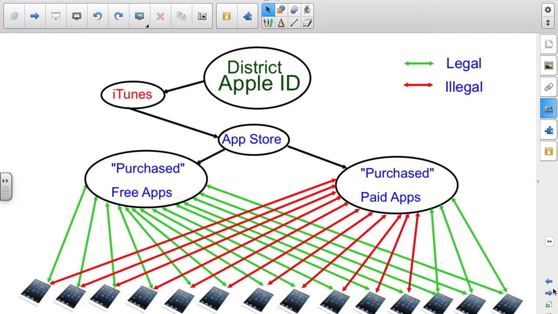However, Purchased apps can be the free ones that were acquired with that Apple ID, or it could be actual paid ones. They all show up. And, the problem is, is that the free apps can legally be put on any and all of the iPads because they're free. The paid apps can only be put on, for example, these three apps that we paid for three licenses for. It is illegal to put them on the rest of them. However, you don't know that when you go into the Purchased apps. It's hard to tell which ones were free and which ones were purchased. The easiest way to figure that out would be to open iTunes on a computer, open the app store, and search for the name of the app, and then it will come up and say either free or have a price.